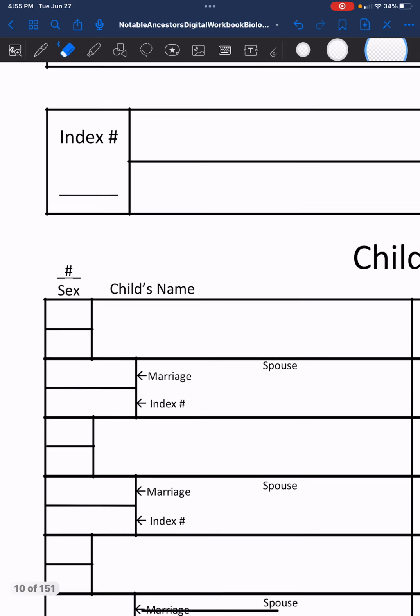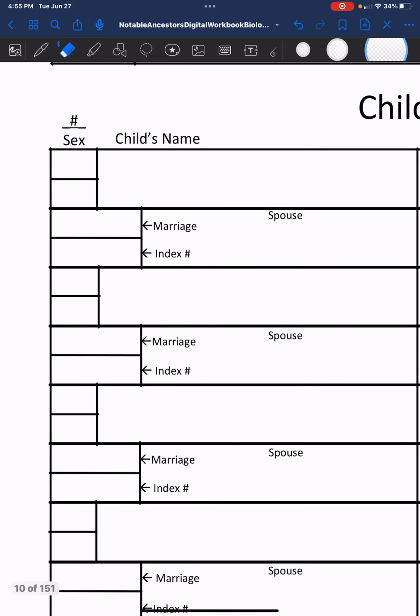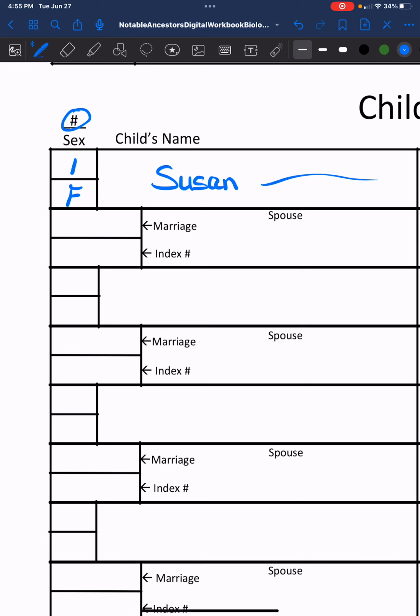Over here, this top box, it's birth order is what the number means. So this is child number 1, they were a female, and this was Susan, whatever.